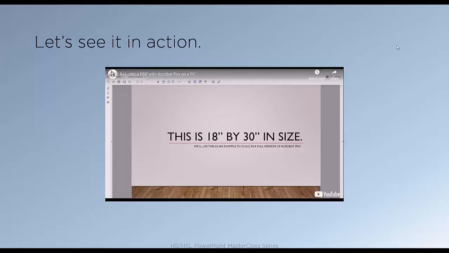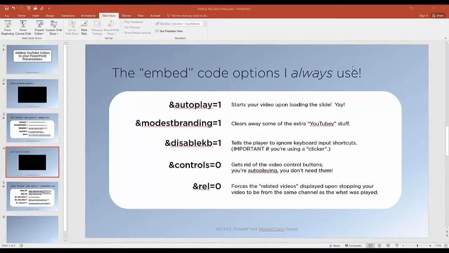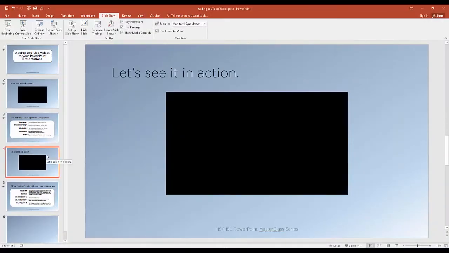Okay? Now, this is part 1. This is just getting it in your PowerPoint, getting it looking neat and clean. Actually using it, I typically do a couple other things. There's a few other steps that you should try. So once you get it in there on your slide, you have to think about how you're actually using your presentation. So if I'm doing this and I want to present this video for everybody to watch at once, I'm probably going to want to introduce the video.